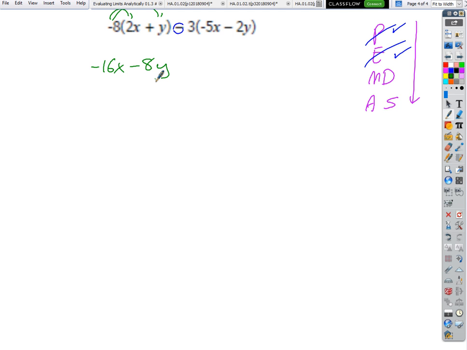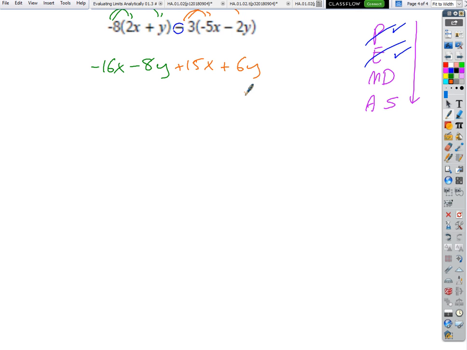Yeah. Right. What about if I distribute, now, what do you do here? So we could distribute the 3 and then subtract everything, but it's easier just to distribute the -3. Everybody see that? Okay. So if I distribute the -3, what's that going to give me? Plus 15x, and plus 6y. Okay, negative times negative, good.